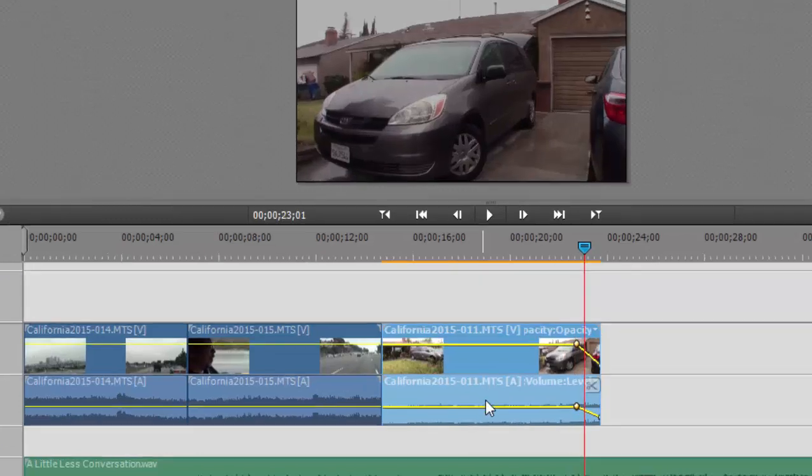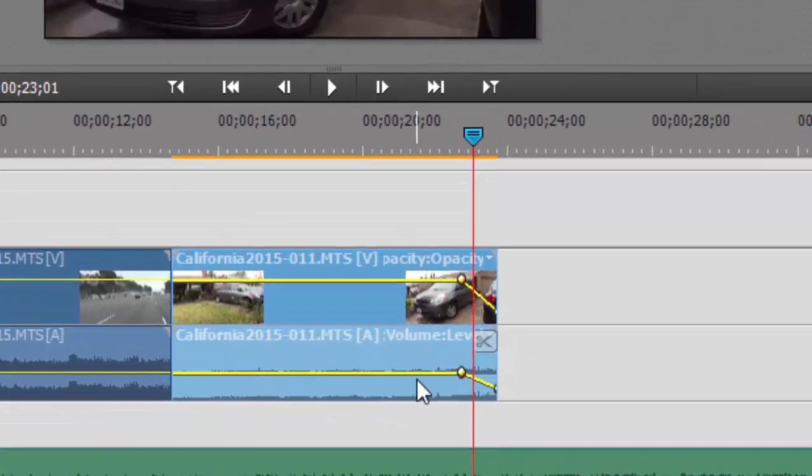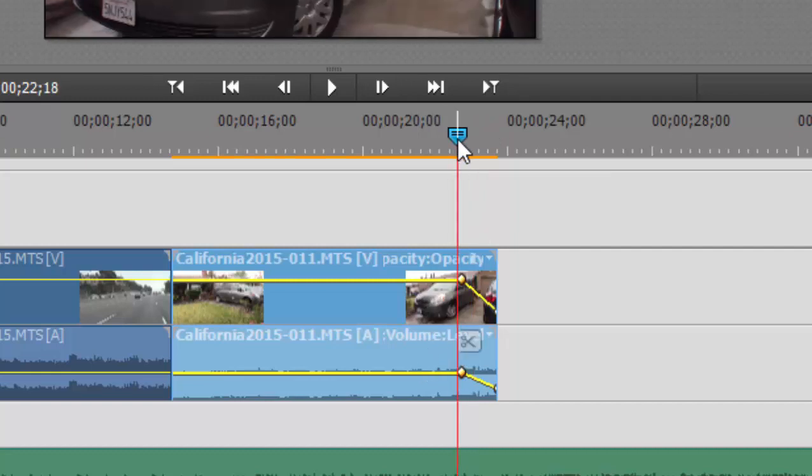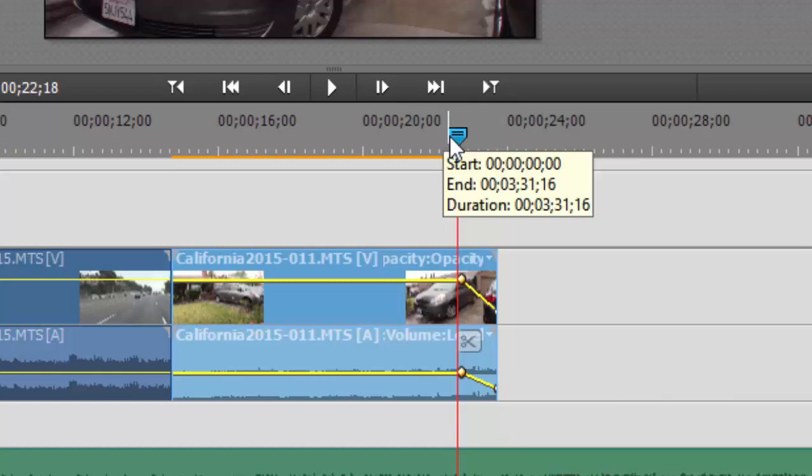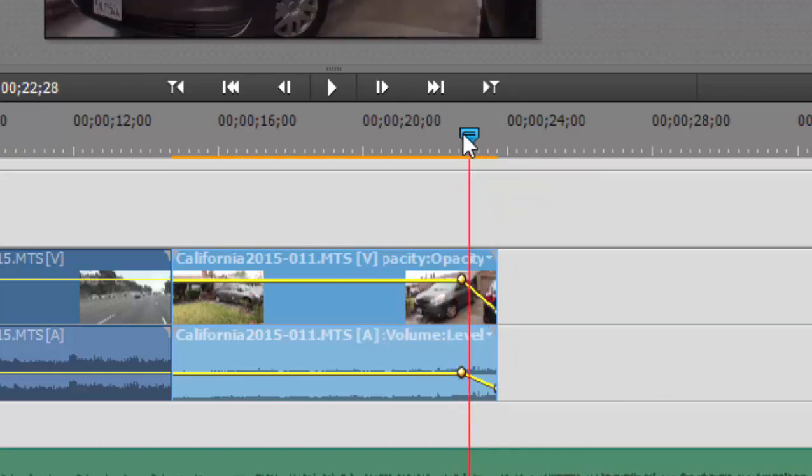Now at the same time, we have a rubber band running through our audio, which represents, of course, the audio level. It even says volume level here. And that is going from 0, which is just the audio in plain vanilla, down to negative infinity, which will bring the audio from whatever level it's at down to 0. So that's a fade out.